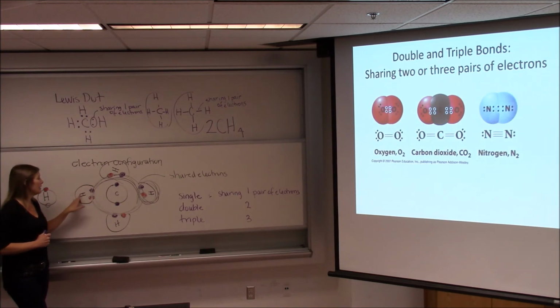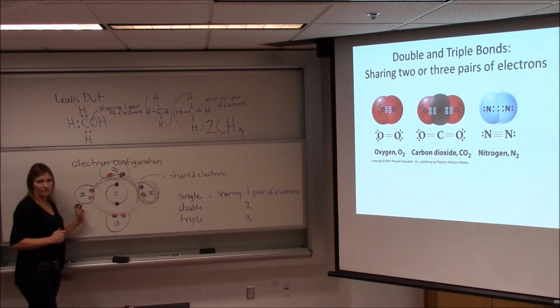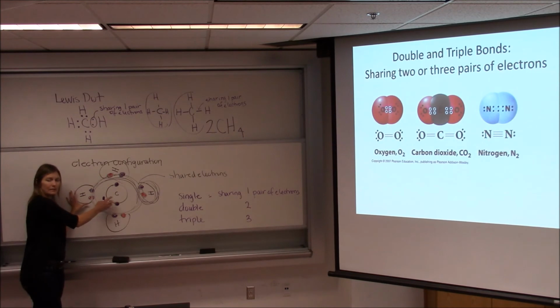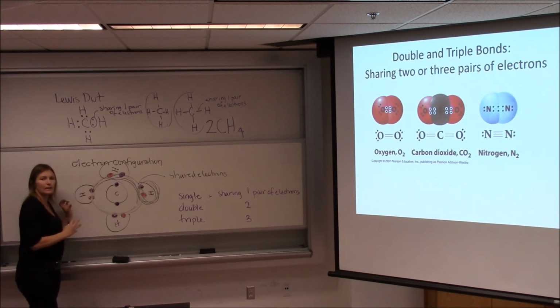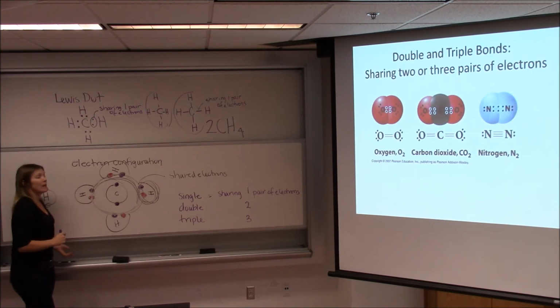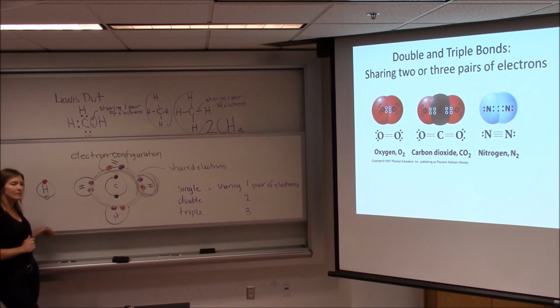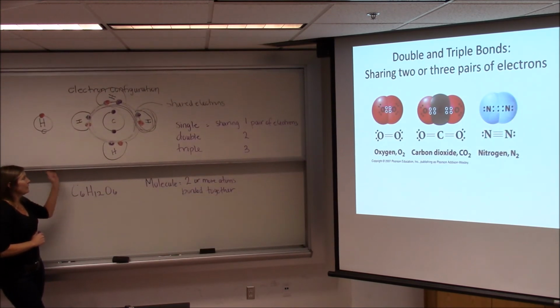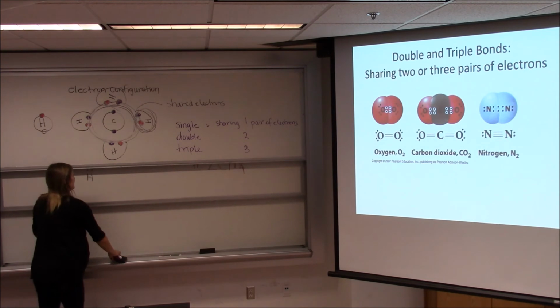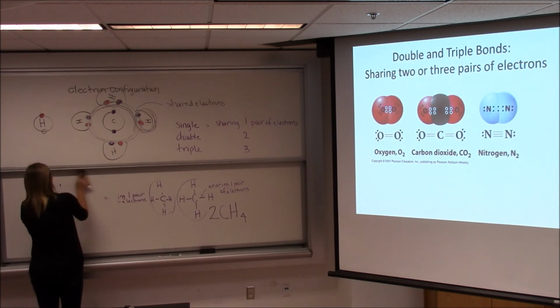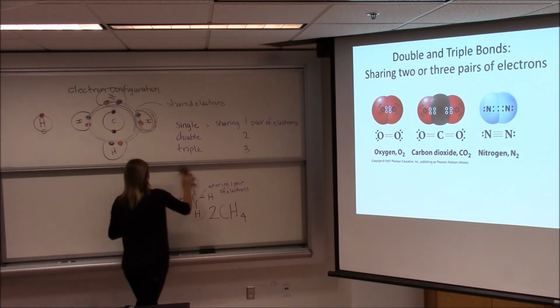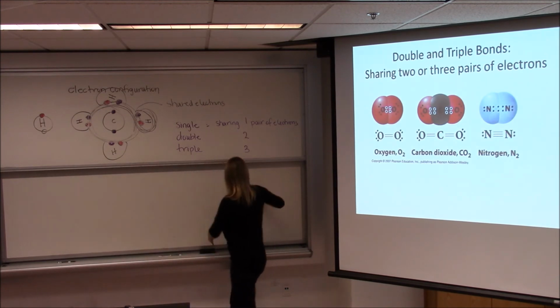Sometimes 2 atoms will share those electrons pretty equally. So in this case, carbon and hydrogen share those electrons pretty equally. No one's hogging them for themselves. But that's not always the case. Sometimes in the world of sharing electrons, 2 atoms don't share equally. And we're going to talk about those 2 different scenarios because it's important to understand the differences.